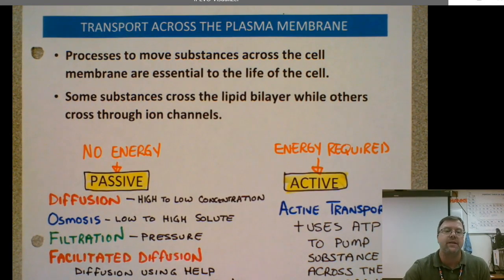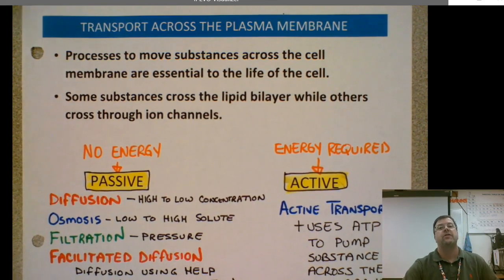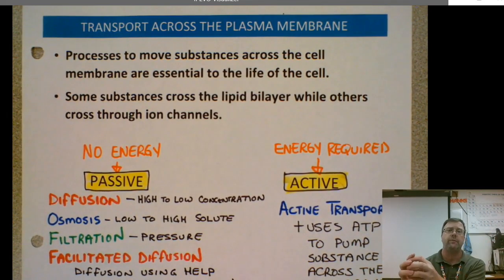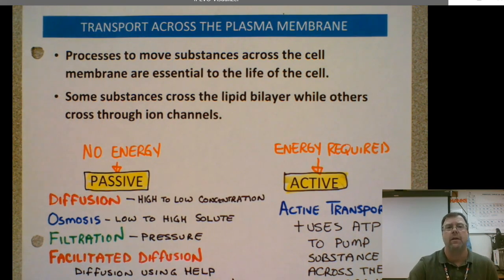Handout 3C is still going to be mentioning ways that we can move stuff across the membrane. So we talked about a concentration gradient where we're going to go from high concentration to low concentration. And then we talked about an electrochemical gradient where we can move a charge, ions, across the membrane. That was handout 3B. Now let's look at some other ways that we can move material across the membrane.